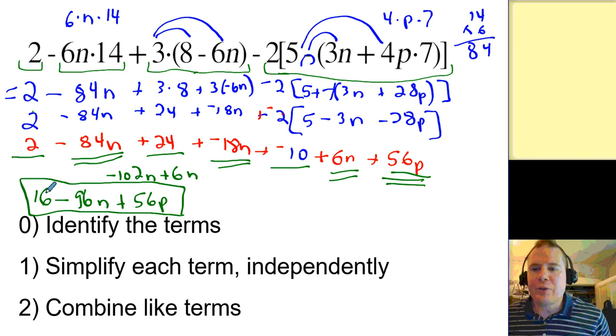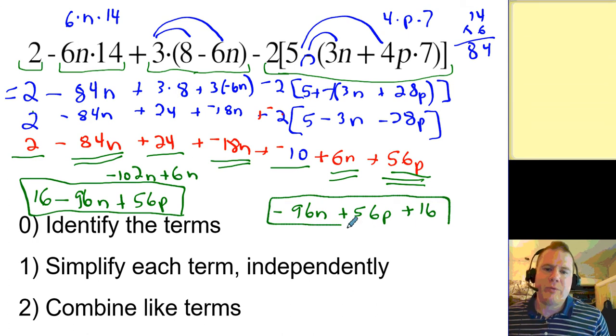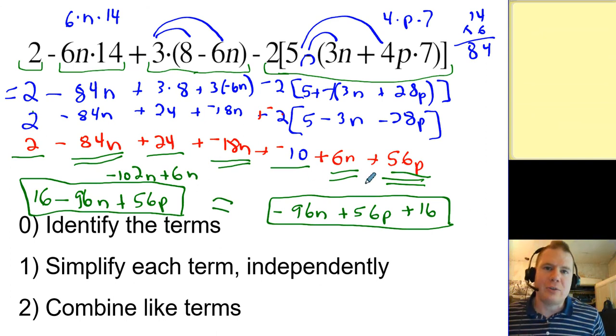Now, often we like putting the constant term at the end and going in alphabetical order. That's fine. N comes before P, so I'm going to put the 96 N first, remembering that it's negative, then the P term, then the 16. When I have kind of random variables like N and P, it's not such a big deal. When we have X and Y, generally we're going to put the X term first before the Y term. When we have X squared and X, and then a term without variables, we tend to put it from highest exponent all the way down to the lowest exponent, which is no variable at all. But here, either of these are fine.